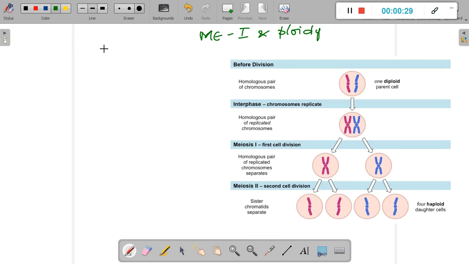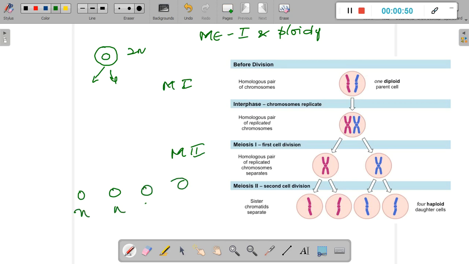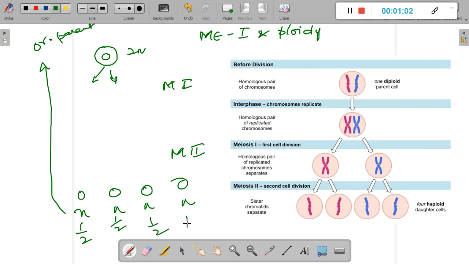So first of all, let us look at what meiosis is in general. Meiosis is also called reductional division. It takes place usually in diploid cells, which undergo a division in two stages, meiosis 1 and meiosis 2, to produce four haploid cells, usually equally sized, with half the amount of DNA as present in the original parent. Right, so half each, half each, half each, right? So this is what meiosis is.